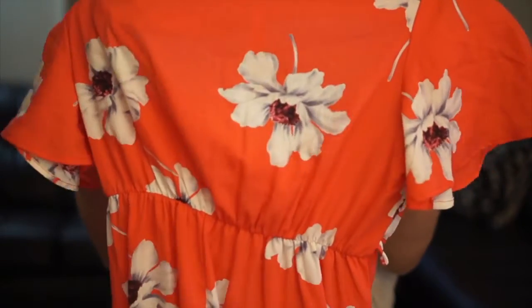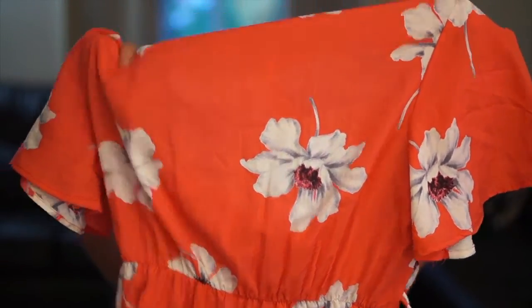So the next one is the Tua Heidi dress. Ooh. This one, when I opened it up the other day, I absolutely love the pattern. I love the length. I think it's going to be more like a mid-calf dress. So hopefully I get a chance to wear it before the summer's over, if I decide to keep it, because I think we're getting close to winter, which is a little terrifying. But fall is coming, so I'm really excited about that. Anyway, this one retails for $66. It's in the color orange, and it's a 3X, so we're excited to try that on.